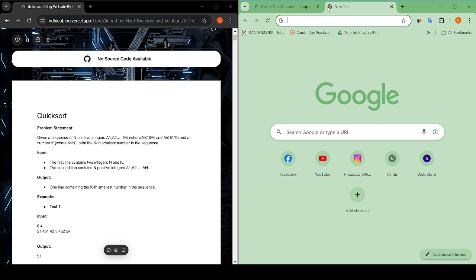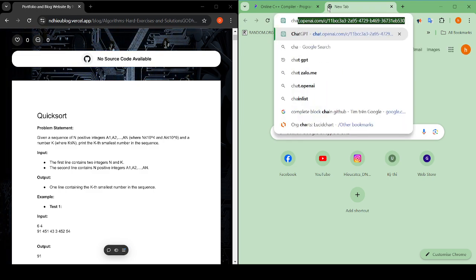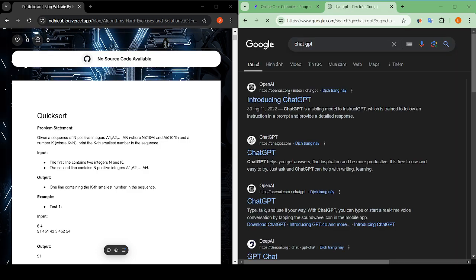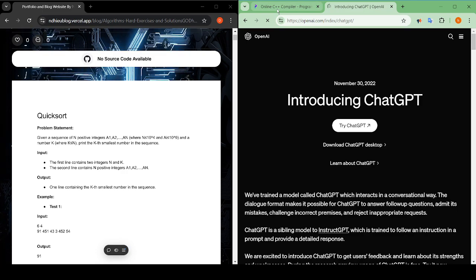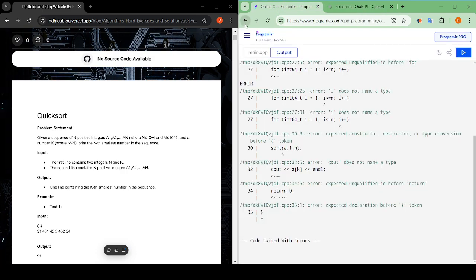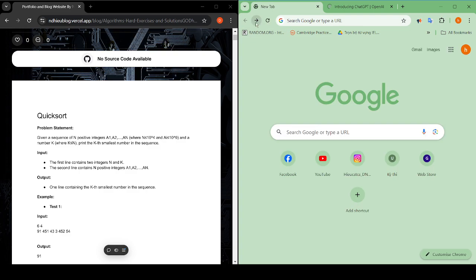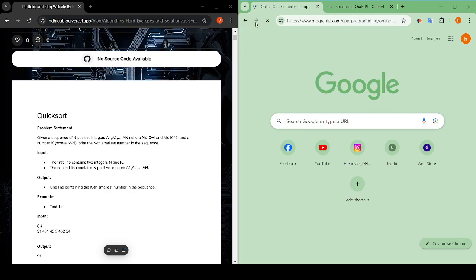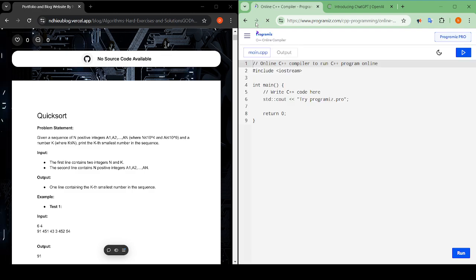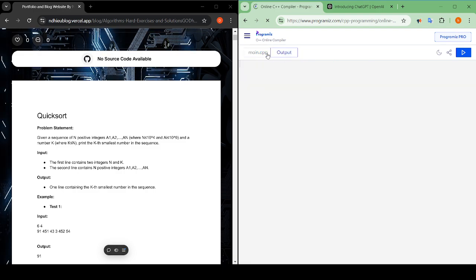Okay, this is not to copy the AI comments. Okay, so because I don't think the compatibility is a big problem for the online compiler.